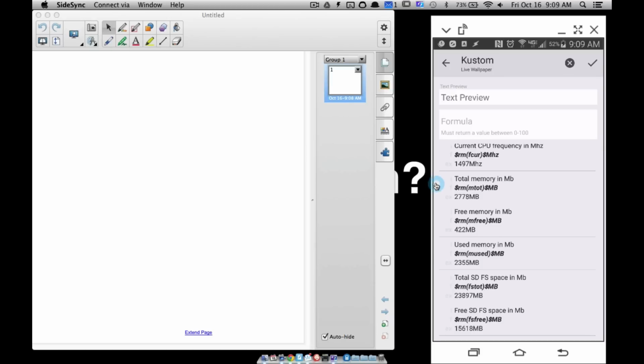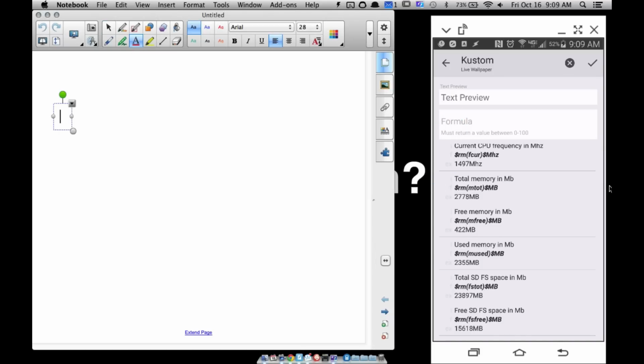So here's what we want to do. We want to do a little formula. And in this formula, you always got to start off formulas with a dollar symbol. And I want to use the used memory. So I'm going to go ahead and just type it in over here. Basically, I'm just typing this in right here minus the MB. You'll see why. RM used. All right. And what we want to do is take this and divide it by this, because basically this is how much we're using out of this right here. So let's divide it. You just use your division symbol, and this is doing a little bit of math. And let's divide by RM total.